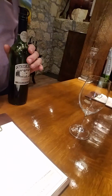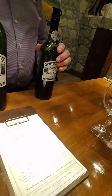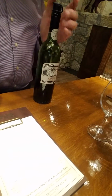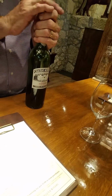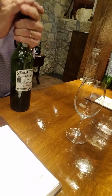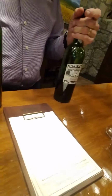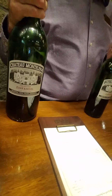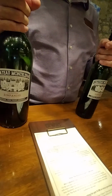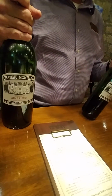First off, the 3 years of age is going to make the 13 a little bit softer and smoother finish. But they've also been barreled differently. The 2016 was barreled in French, Irish, and American oak for 16 months, and it was 20% new oak. 2013 was barreled in only French and American oak, no Irish. 15 months versus 16 for this one. And 16% new oak versus 20% new oak.